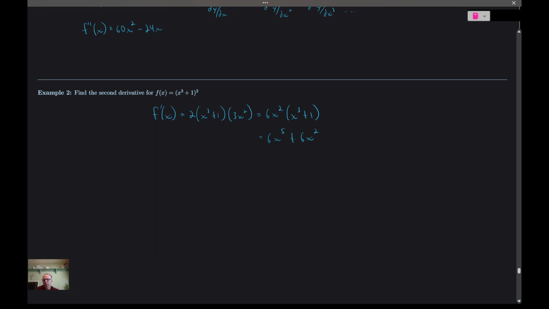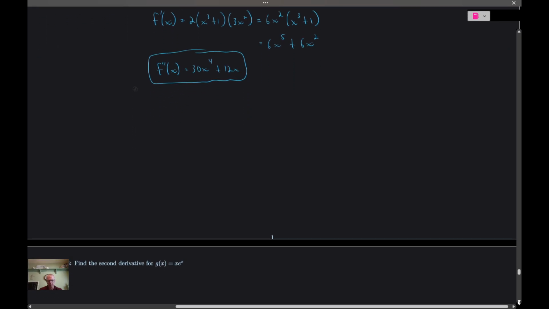For instance, if this was x cubed plus x, now we'd have a 3x squared plus 1. Then maybe you have to start foiling. If this is a higher exponent, it can get a little bit tricky. The second, third, fourth derivatives can get a little bit complicated to do. Especially, I mean, you can imagine maybe if you have to use the quotient rule, if you have to do the quotient rule multiple times, that can get a little bit tedious to do. But this one's not too bad. So let's take the derivative of this. We get 30x to the fourth plus 12x. There is our second derivative.